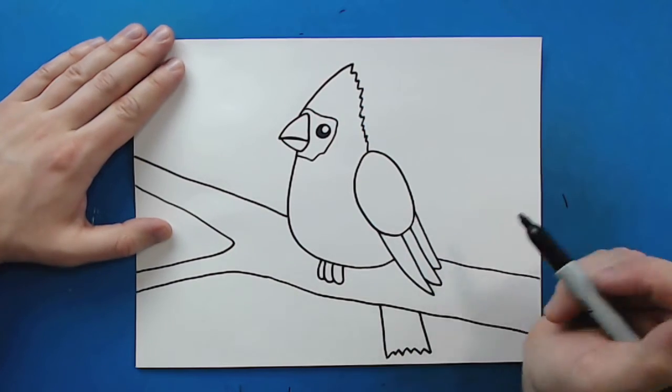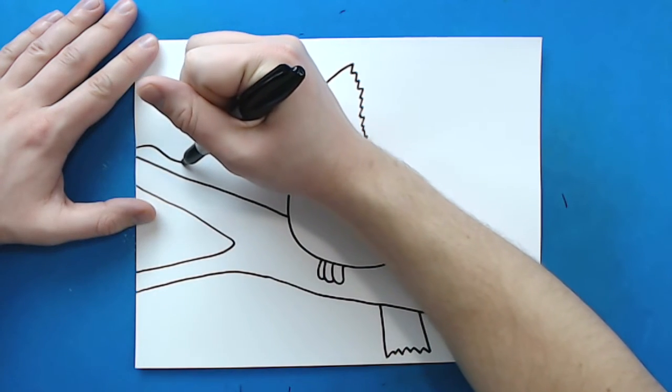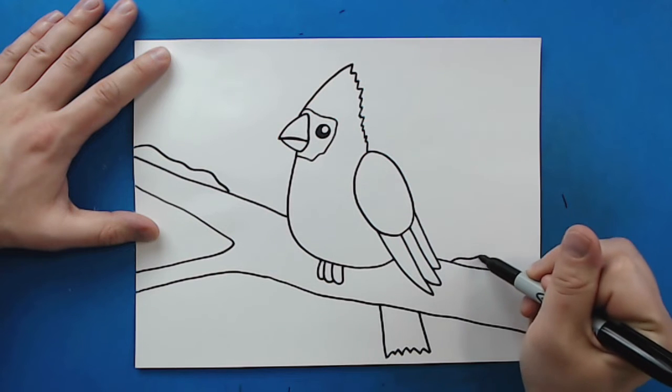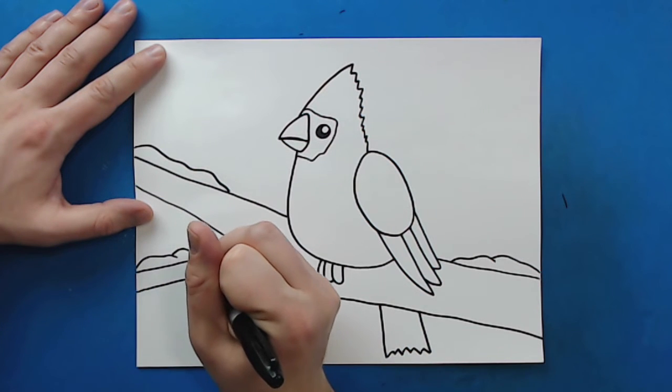Now, on top of this branch, I want it to look like there's some snow. So I'm just going to make some little wavy lines on top of the branch in just a few different spots, just to help make it look like there is some snow sitting on the branches.